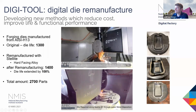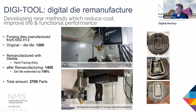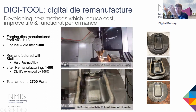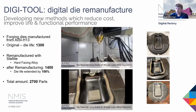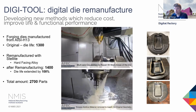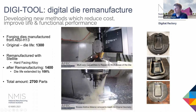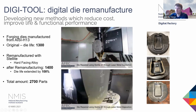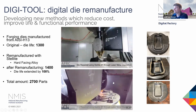So you can see here, this is the laser head. It's, as I said, laser metal deposition. It's blown powder with the laser. So the laser comes in the middle and the powder is around it, which is channeled into the middle with the focal point. And in the focal point, the metal melts and it lays down a layer. It does that a couple of times, so you can build up layer by layer to actually build up some small features.